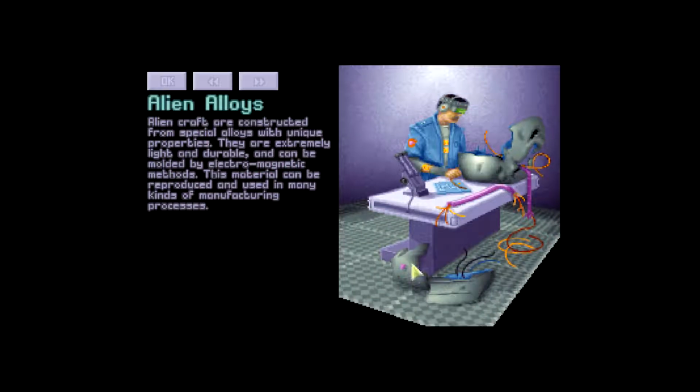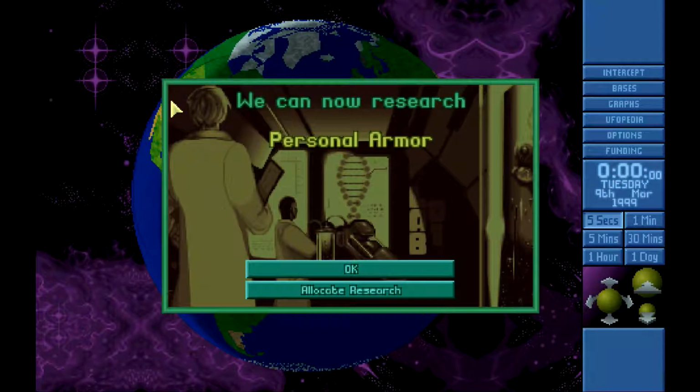Alien alloys, nice, okay. Alien alloys. Alien craft are constructed from special alloys with unique properties. They are extremely light and durable and can be molded by electromagnetic methods. This material can be reproduced and used in many kinds of manufacturing processes. Like personal armor, that's good.